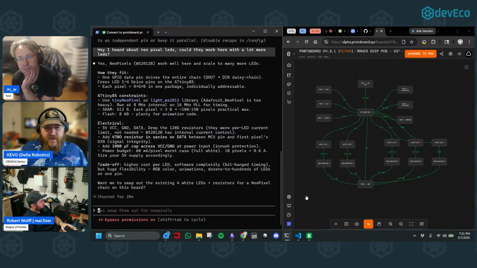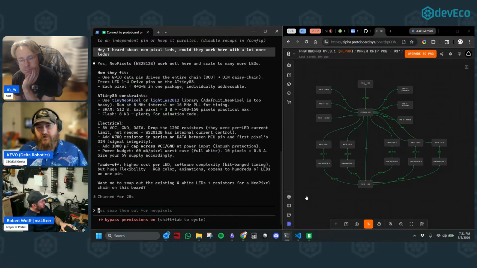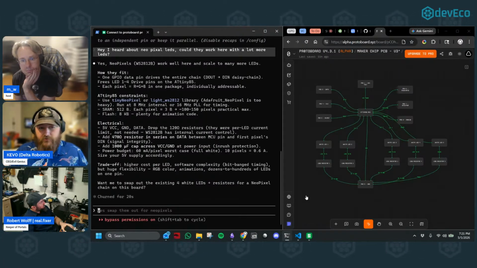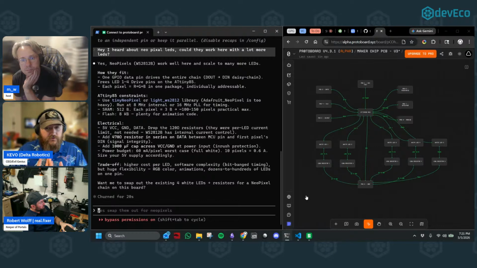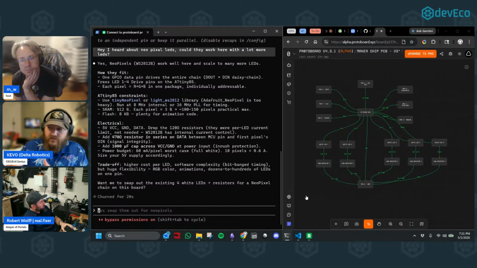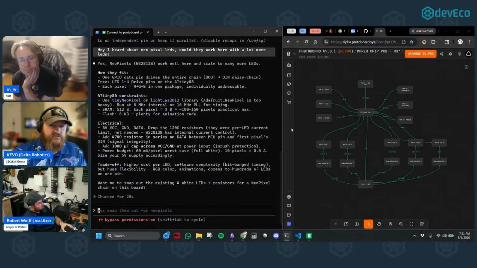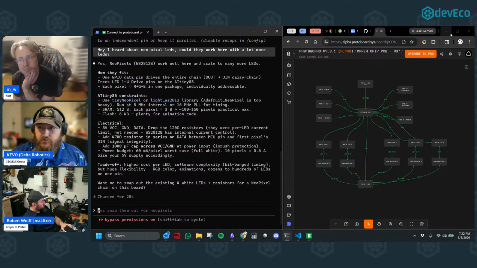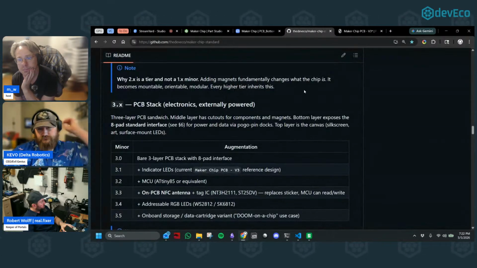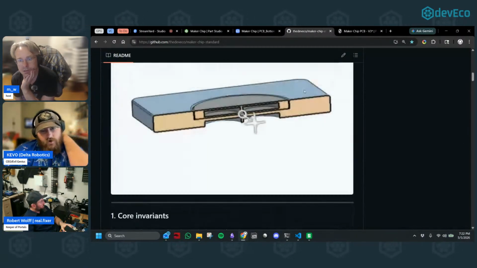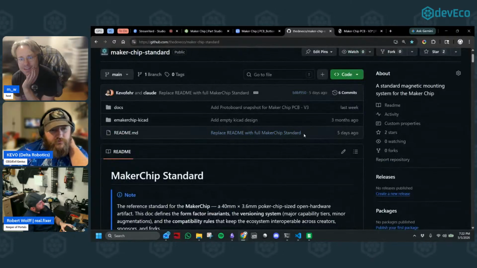I felt like that is a huge upgrade to the existing MakerChip 1.0, and I wanted to show off exactly the steps it took to get there. And if I go to the actual GitHub repo here, go all the way up at a version 3, right?